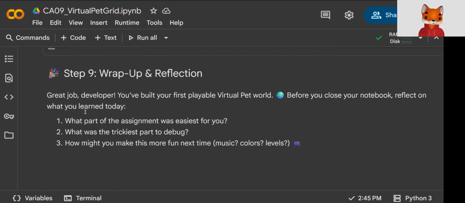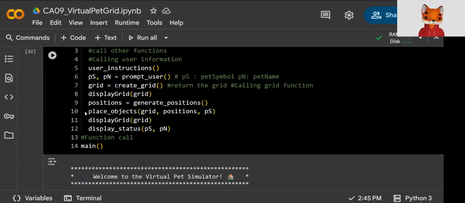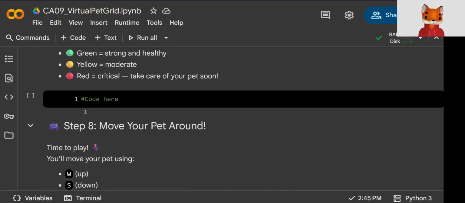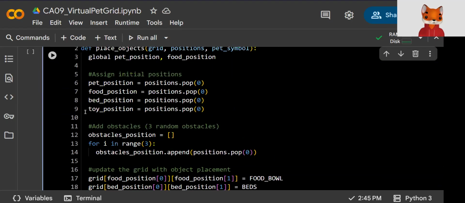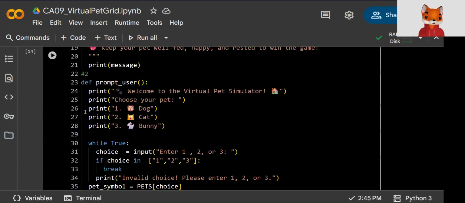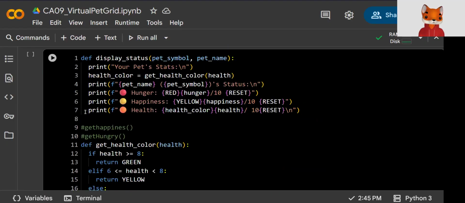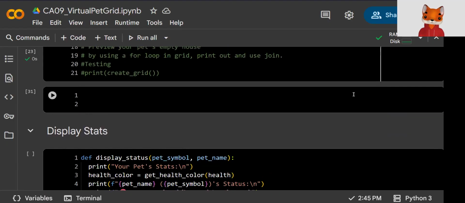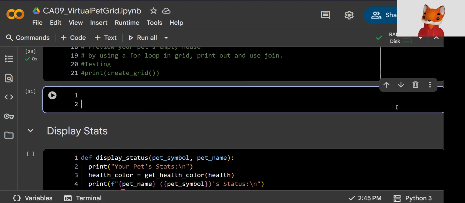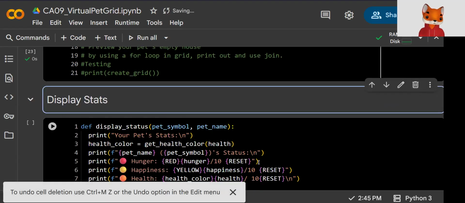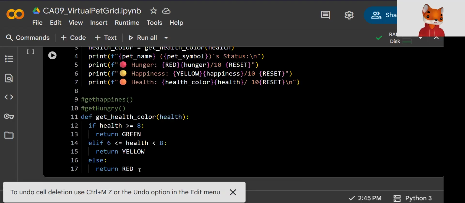And we also did this part already. And I do have, let's see, user information, display stats. We'll delete this. Okay, and here is the display stats.